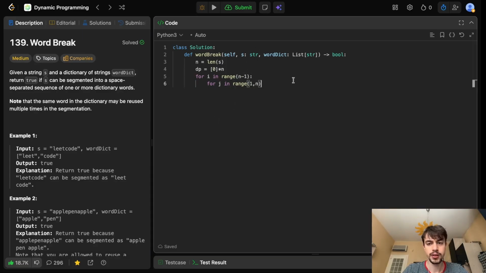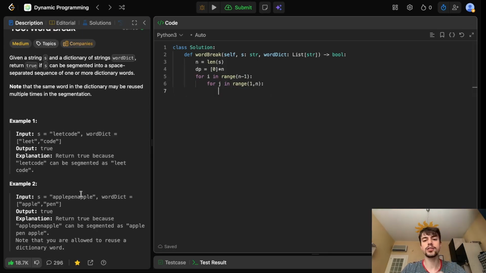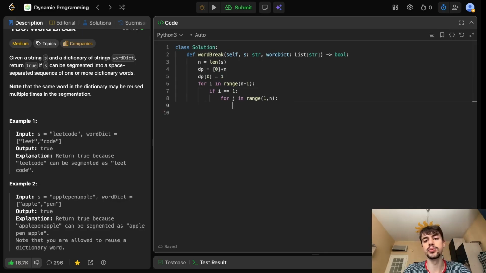I'm not sure, but it doesn't really matter because actually, before doing this for loop, I want to initialize dp[0] as 1. And then I want to check if dp[i] is equal to 1. And then if it is the case, then I do my for loop.